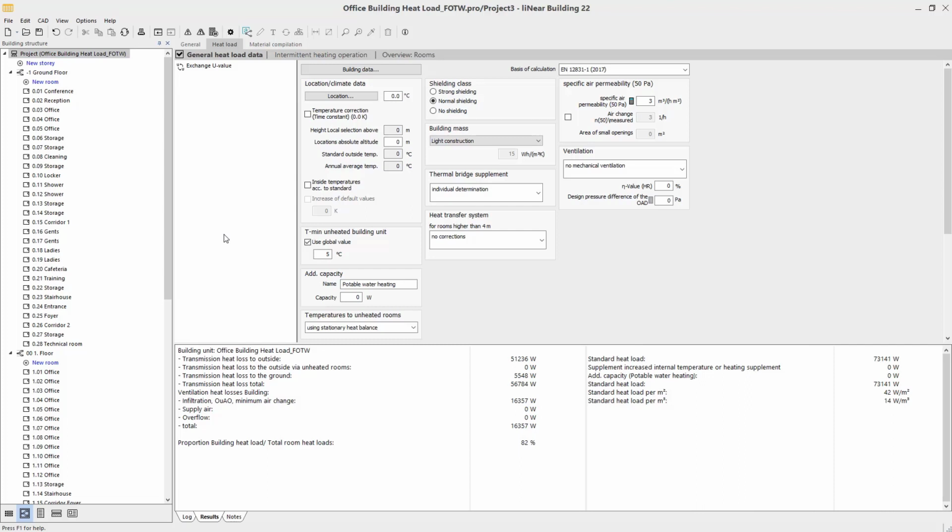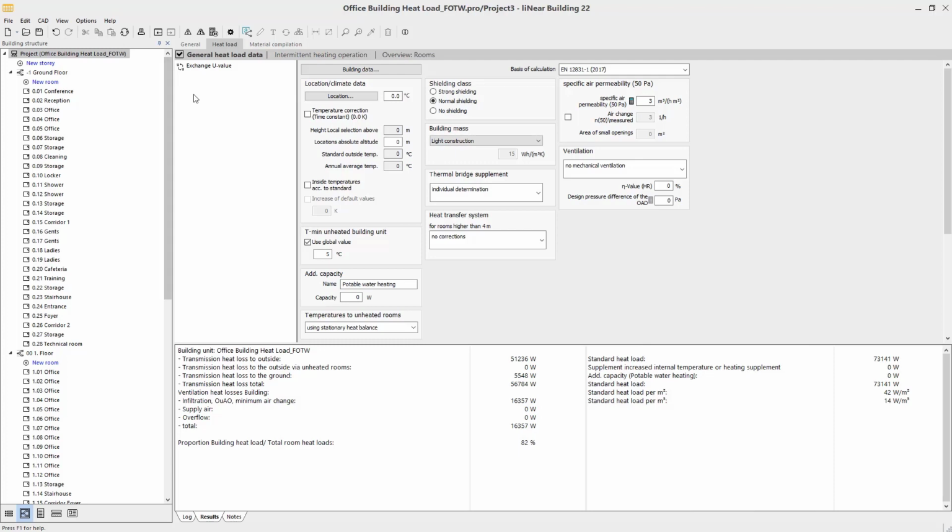In this way, you can react very flexibly to changes on the one hand and calculate and compare different variants with just a few entries on the other. I will be happy to show you how much time you can save by using variables. Let's assume that your client is considering using an additional insulation on the exterior walls and wants to know what effect this will have on the heating load.